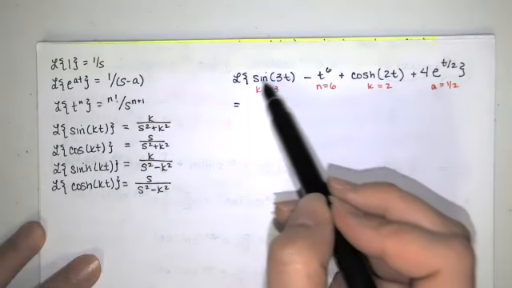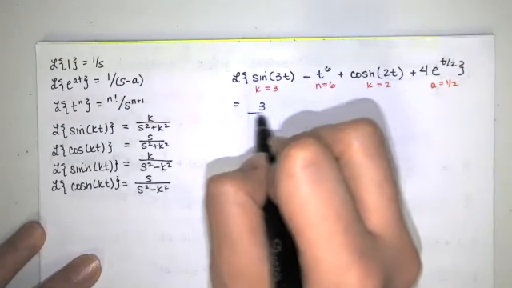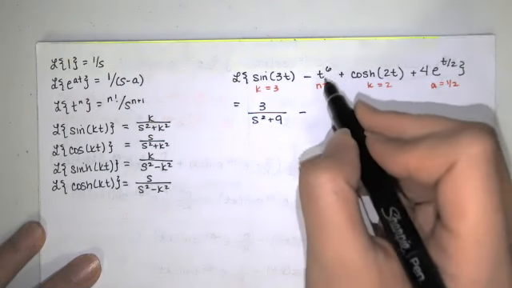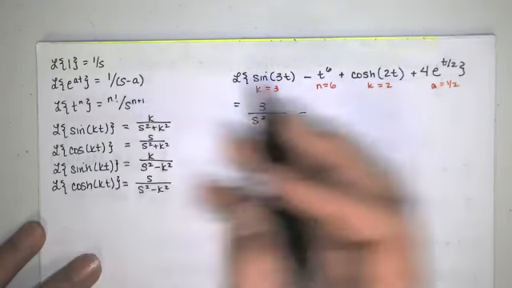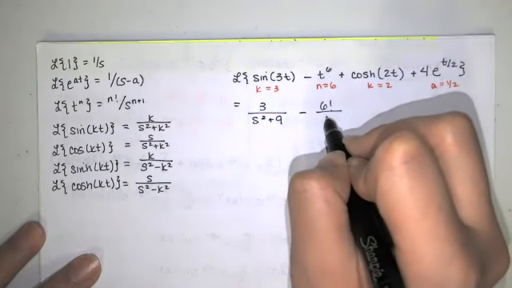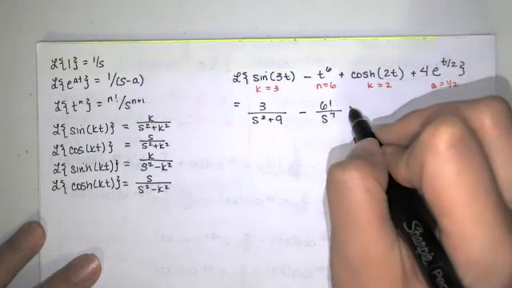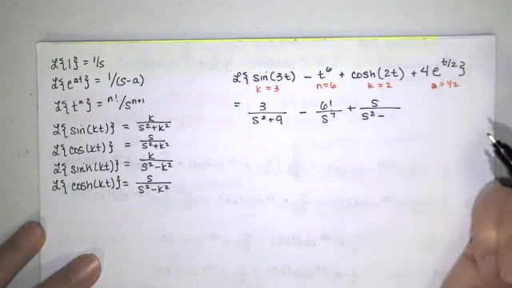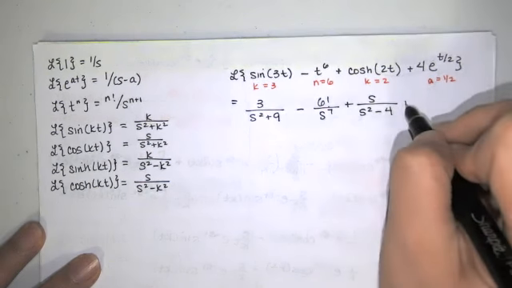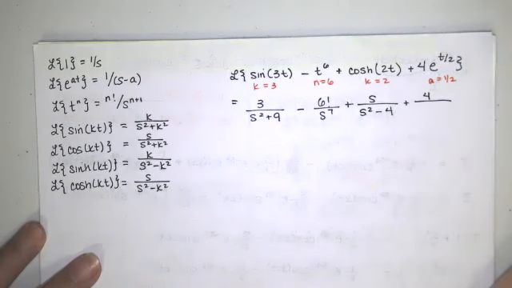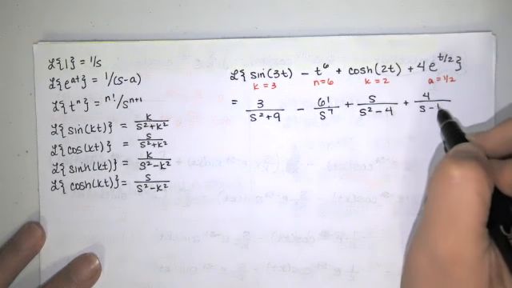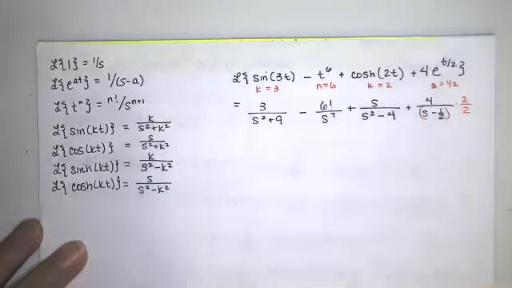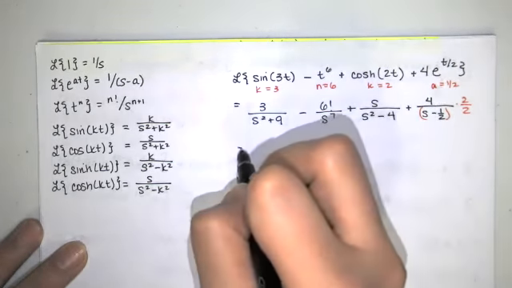So we'll take the Laplace transform of sine of 3t. That's going to be 3 over s squared plus 3 squared. Here you've got t to the 6th, so it's going to be 6 factorial over s to the 6 plus 1. And for hyperbolic cosine, you're going to have an s in the numerator, and s squared minus k squared. k is 2, so that's 4. And then we'll bring our 4 down here. And then we'll multiply by 1 over s minus a, where a is 1/2. And on this one, we might simplify by multiplying by 2 over 2 to get rid of that complex fraction.